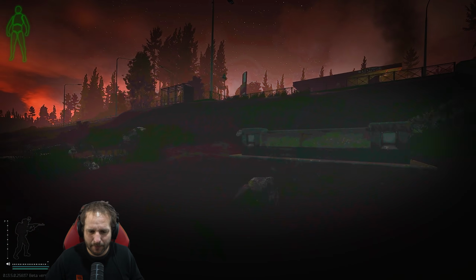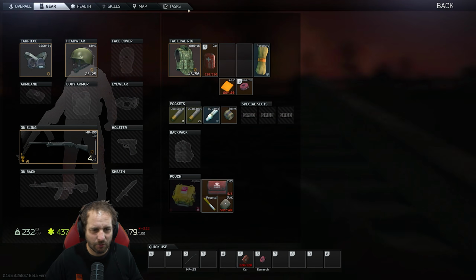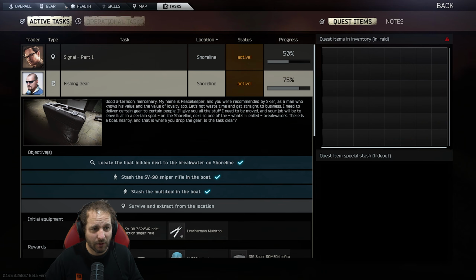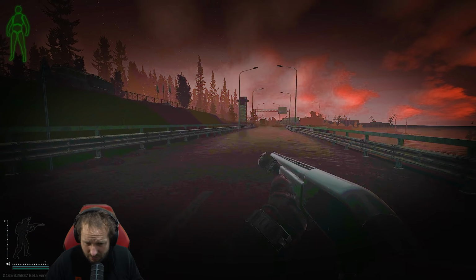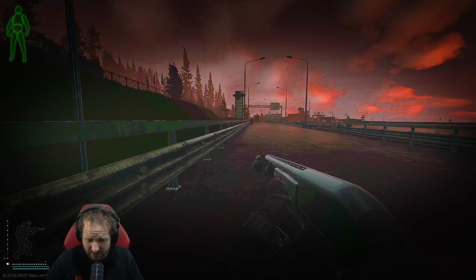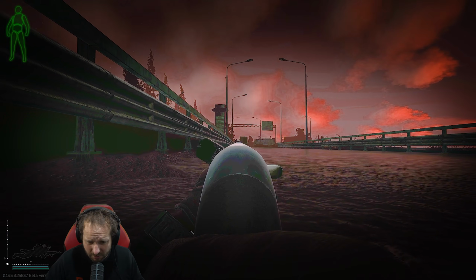Alright, so now that we have that placed, we should take advantage. I don't believe we need to survive. No, we do need to survive. So there's our scav here. I'll look at him. There's one behind him that's activated now.